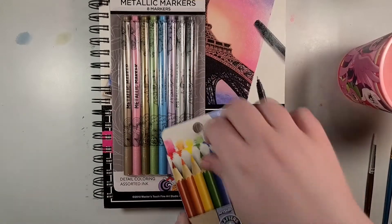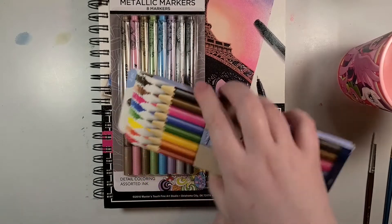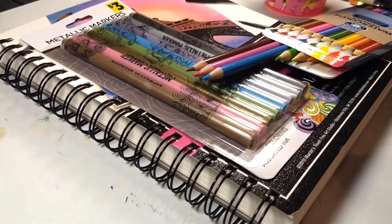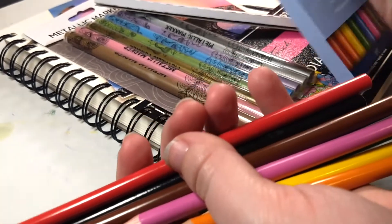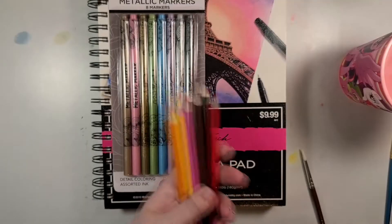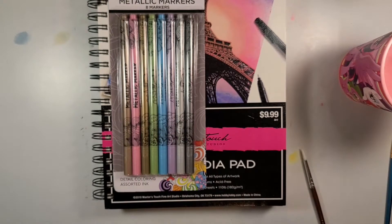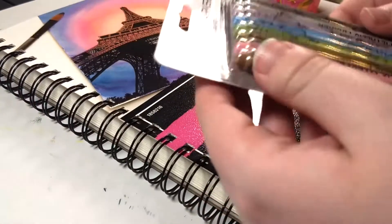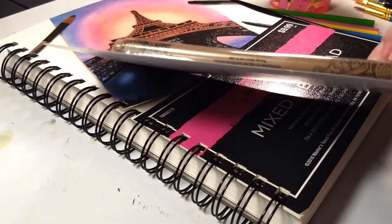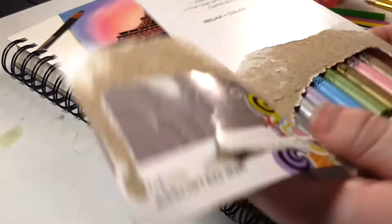Alright, I think that what we need first is one of those aesthetically pleasing opening shots. Somehow this was just working out better in my head, so you know what — fancy later, let's just — that's not even a pencil, what are you doing? Just yeet. Okay so we've got — no, eight, I can't count today, I'm sorry, this is what happens when I film videos late at night — so we've got eight, count them, eight watercolor pencils, and these metallic markers. I hate these packages so much, they never want to open.